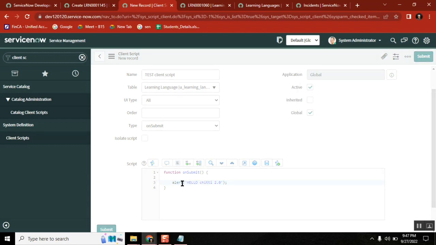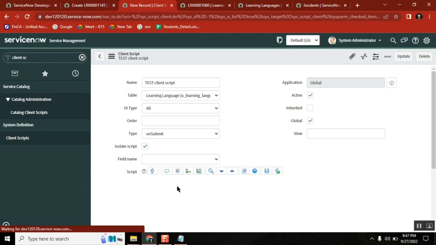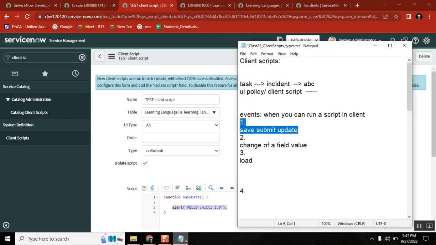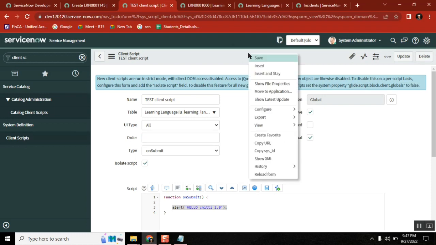You write any script, one line or 100 lines of script, here you write the script, and now you took a type called onSubmit. So this one is onSubmit. Now you saved this one, correct?